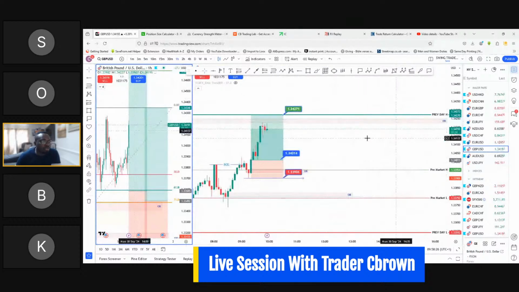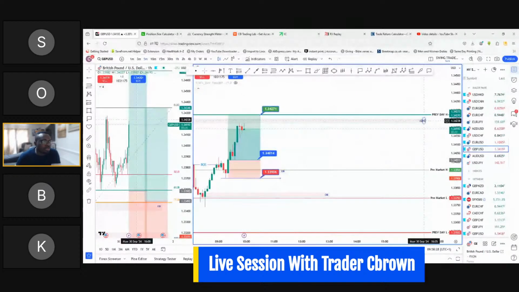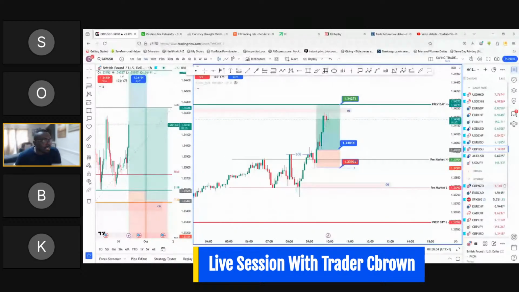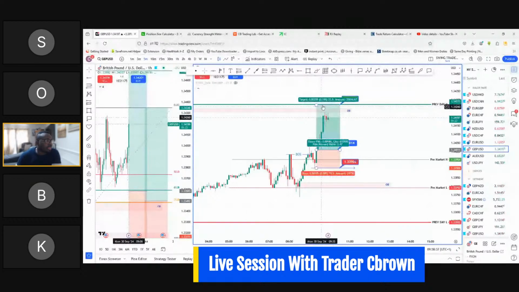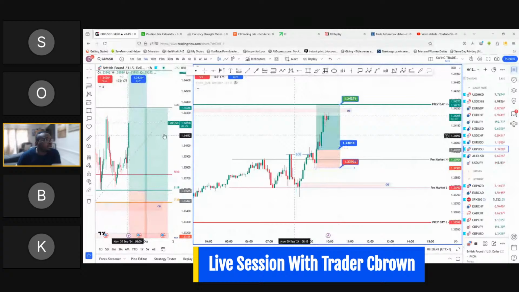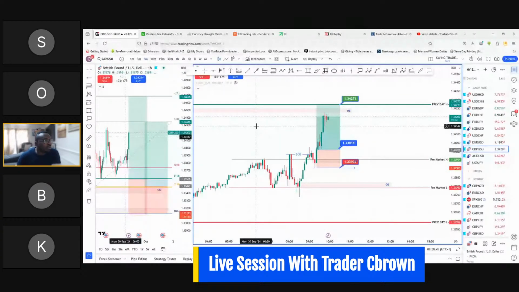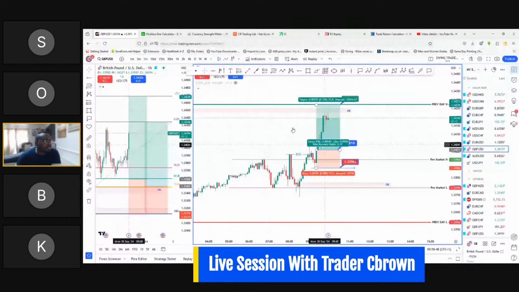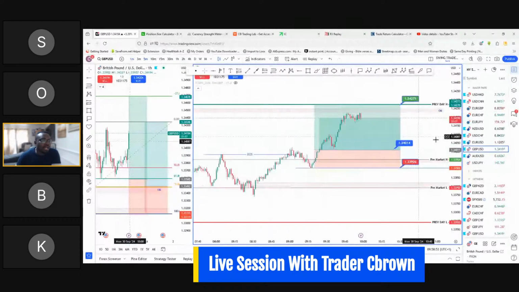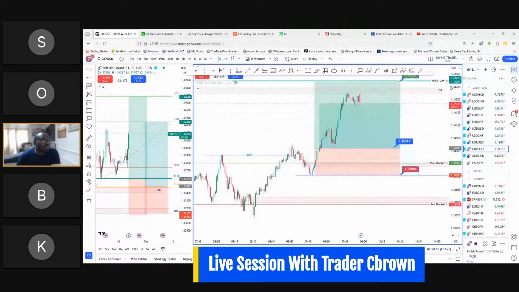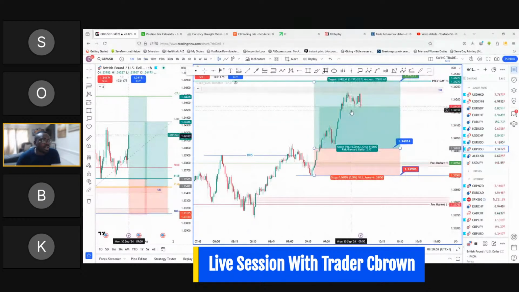I trade with structures, market structures. They are very helpful to me based on my trading plan. So it doesn't match yet. I need to see price give me a structure that price is going to go down even more. This is the 5 minute time frame, or we could look at the 1 minute to see if there's a break of structure there and we can trade it. The only break of structure we might be thinking of is this one here, this drop that is happening now. You can see that break.